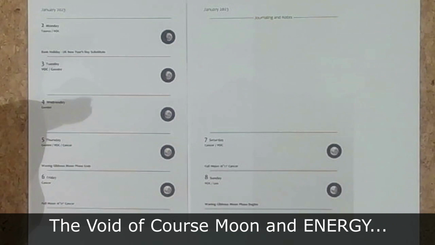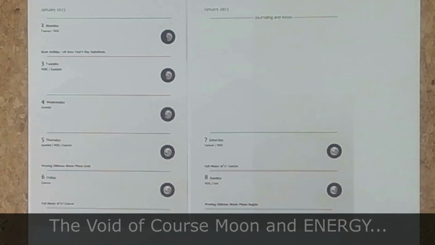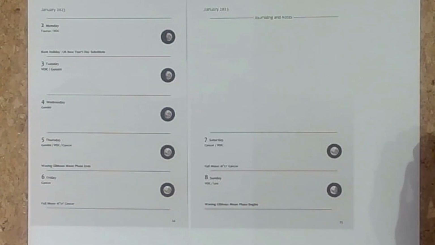When the moon enters a void of course space, I can feel very liberated. It's almost as though I'm not held back by any particular resonance or energy. But if there's stuff going on in my world that is maybe more emotionally challenging, then the void of course period could actually leave me feeling a little bit more unanchored or out at sea.